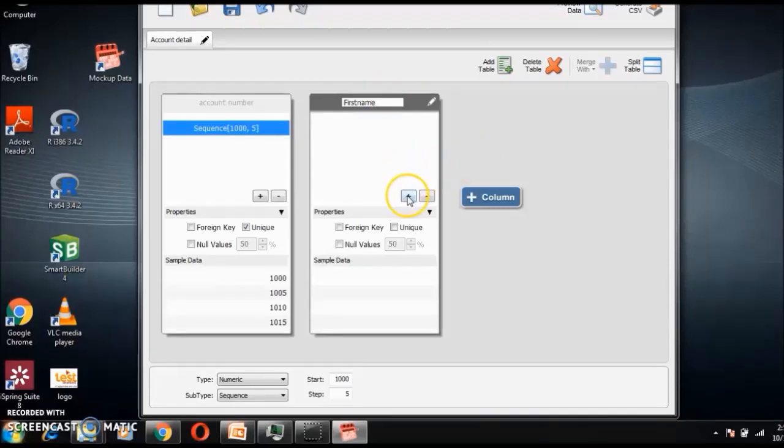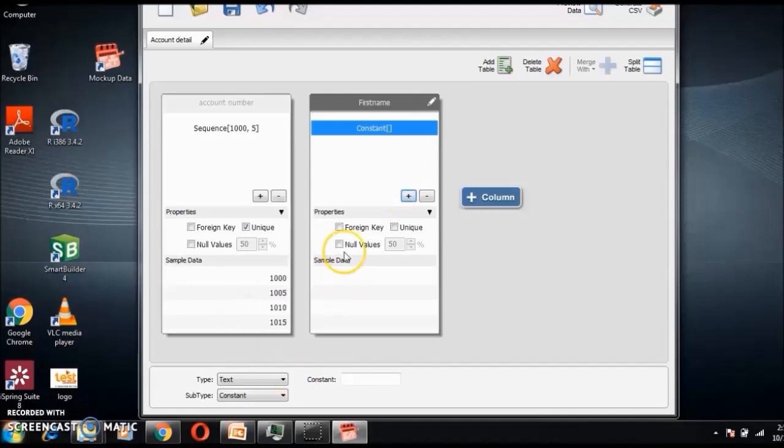Then you need to click on this plus icon. The names are generally in text string format, so we'll keep it as text. This is the subtype. This subtype is nothing but the type of data dictionaries, which is similar to what we were doing in the Mocaro tool. So we'll select first name. You can see a sample of the names.